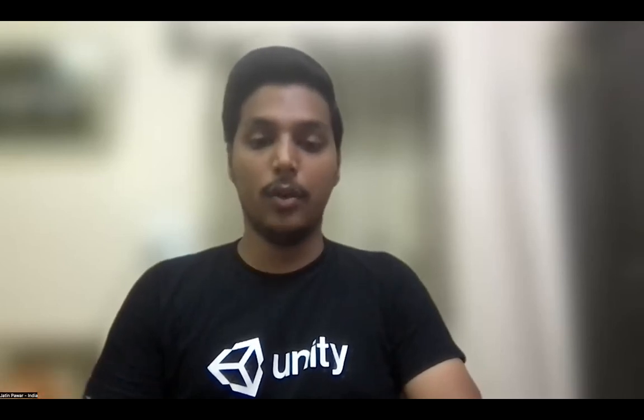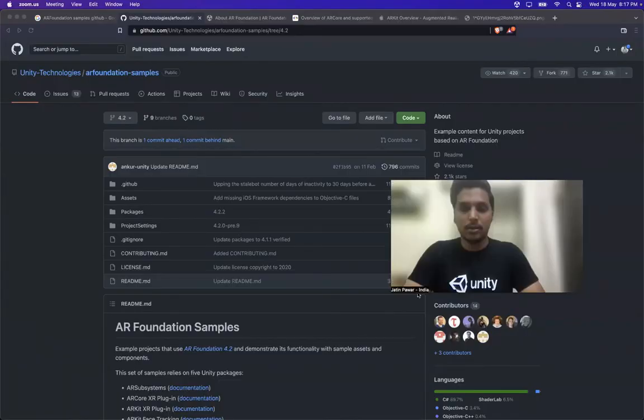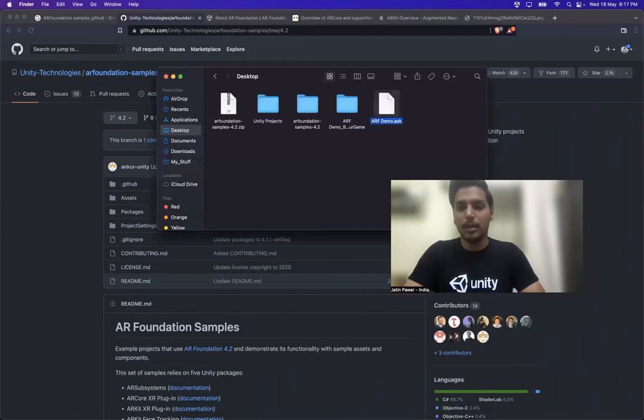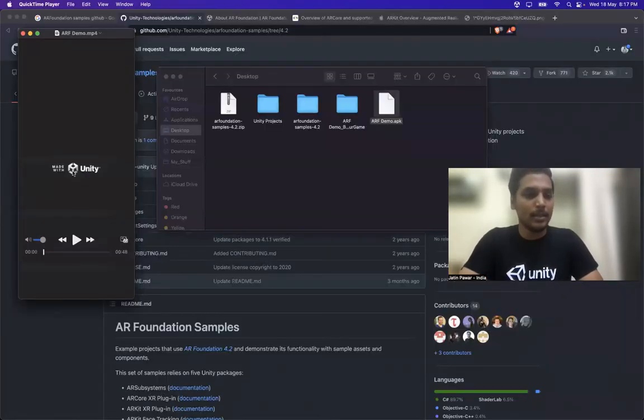Okay, so let's do that. And here we go. I hope my screen is not shared. Yeah, let me share my screen. Yep, now it is shared. So here is the APK that was spit out by Unity. I sent this APK to my very own Android device and have recorded the demo there. And let's see what this demo does.